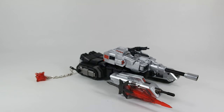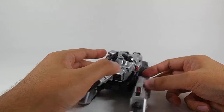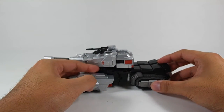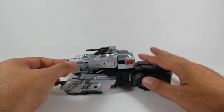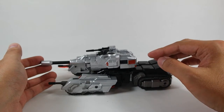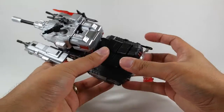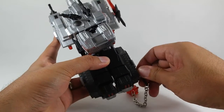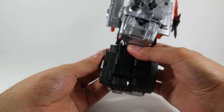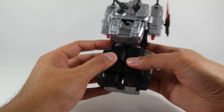Overall, my personal opinion, after messing with the figure for a little while, yeah, I enjoy the look of it somewhat. This end of it really needs some color, especially for vehicle mode. What I don't like is how these only go in half a centimeter to create a more streamlined look.